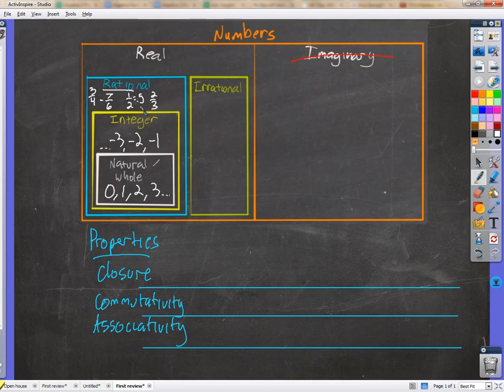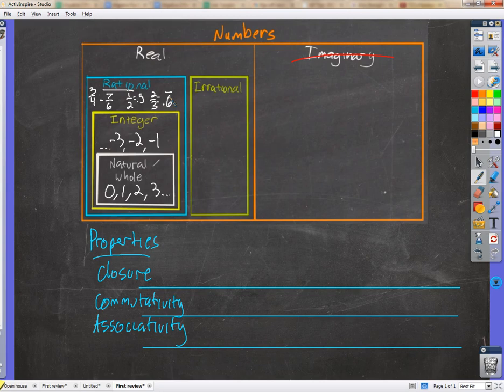So 0.5. 2/3 is 0.6 forever. 0.6 repeats itself forever and ever. 2/3 can also be written as 0.6 forever. So 0.6 forever is also a rational number because it can be written that way. Okay. So the rational numbers include any terminating decimal, any decimal that ends. So like 0.3576239 stop. That can be represented as one integer over another. Or any decimal that goes on forever but has a pattern.